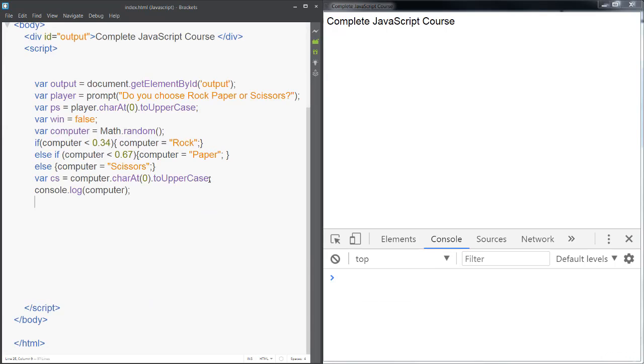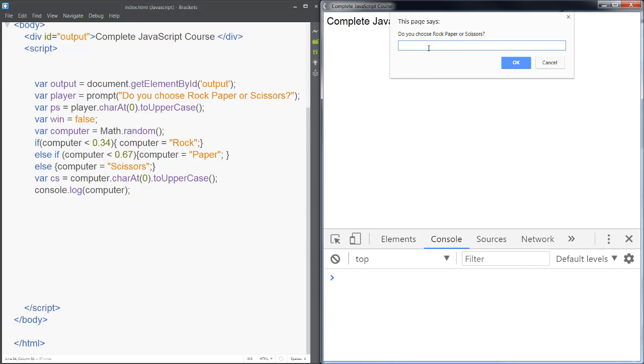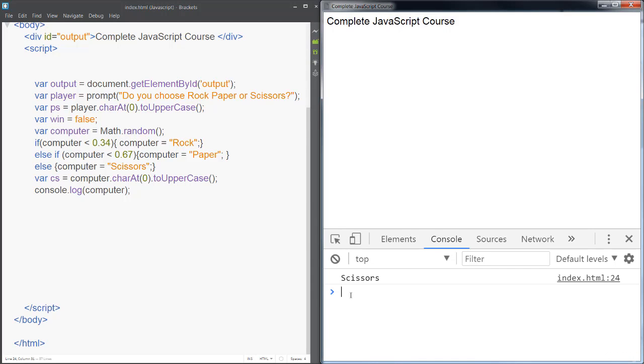And one more thing before we finish up this lesson. I just spotted an error. Both of these are actually methods, so we've got to make sure that we use the rounded brackets at the end of those uppercase calls. So make sure that we save it, try it out, and we know that right now we can enter that in. So I'm going to see PS, so we're getting it as R, CS as S. So now you can go ahead and make those comparisons of PS and CS to see if they match. In the upcoming lesson, I'm going to show you the solution.